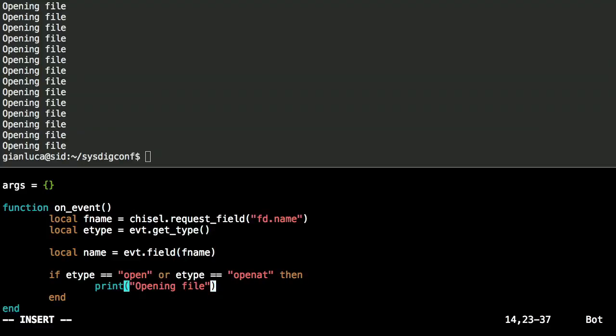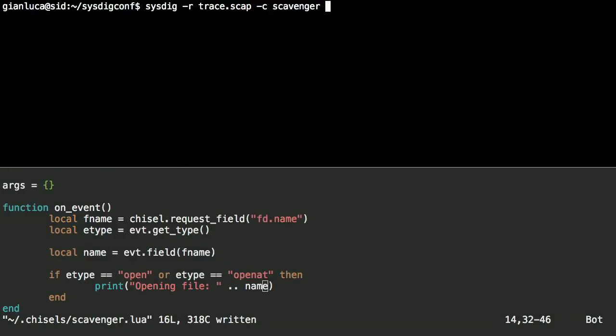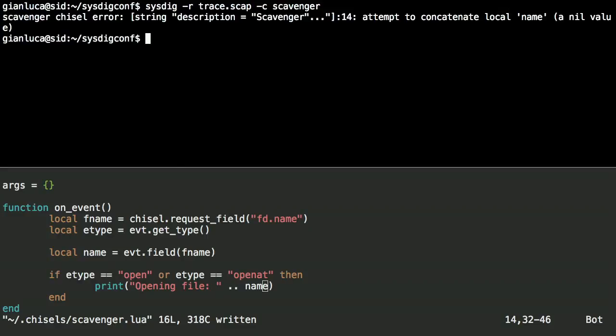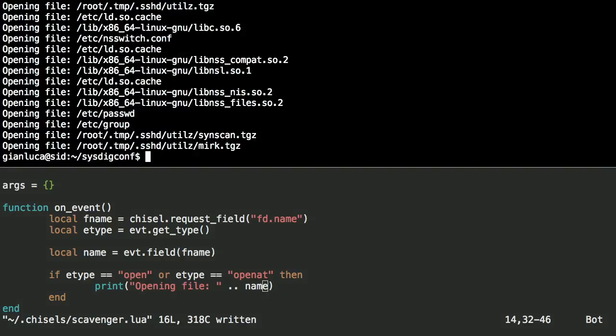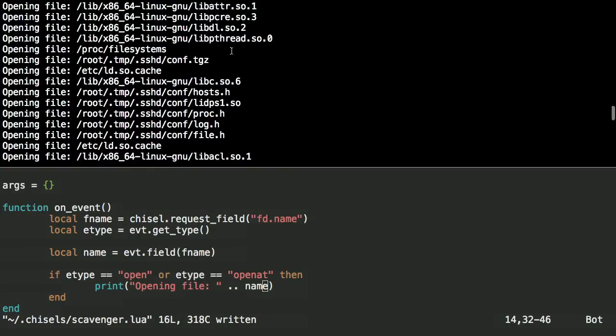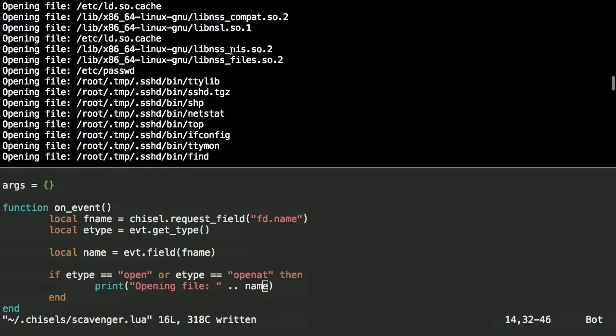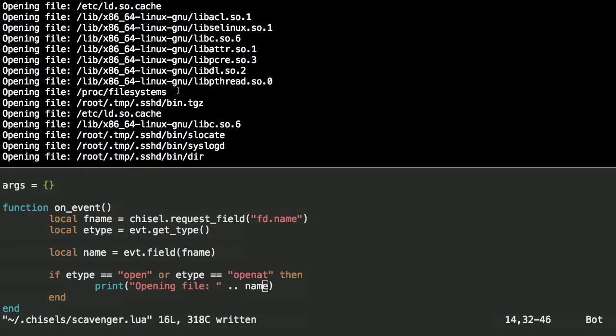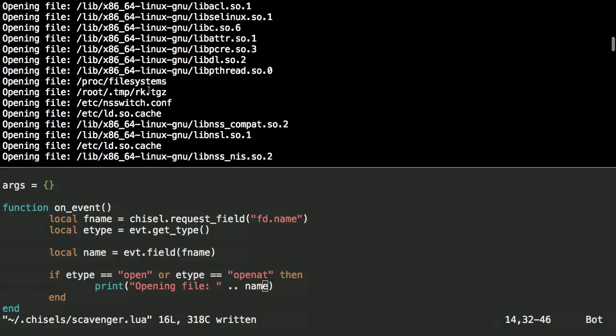So how about I concatenate this over here, .name. And if I run it again, oops, let me put as a filter just the exit events, because I don't want duplicates. Now I start seeing something interesting. I'm starting to see all the files that were open. And of course, I also have over here the arcade.tgz. There we are. So we are already making progress.